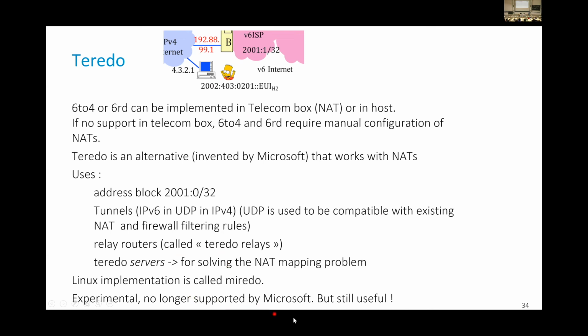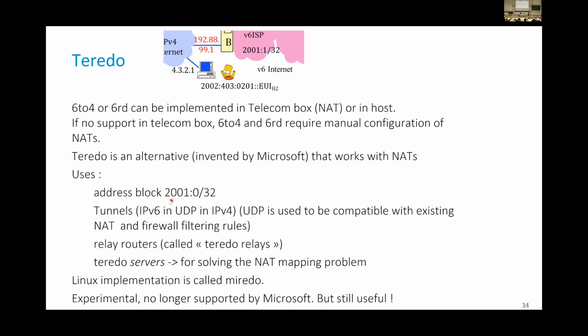It was deployed by Microsoft some years ago, and for many years it was the default way of accessing IPv6. Now Microsoft has removed that because of security reasons. The perimeter of attack is large if we use this, and Microsoft prefers to use other solutions like HTTP tunnels to solve this interworking problem in a different way.